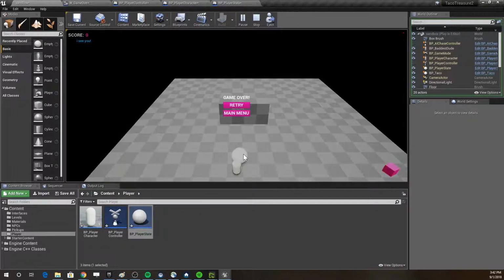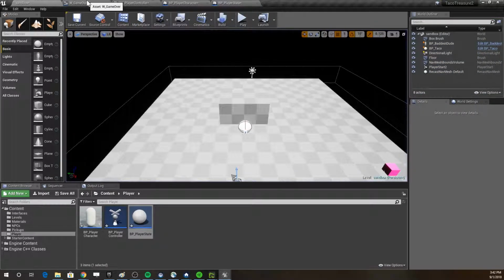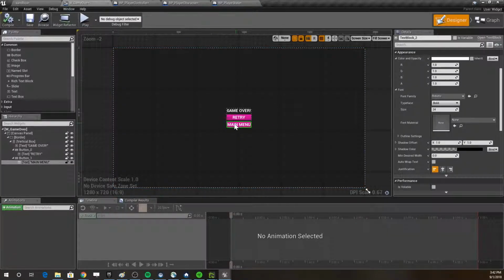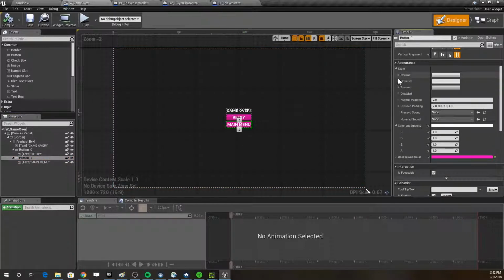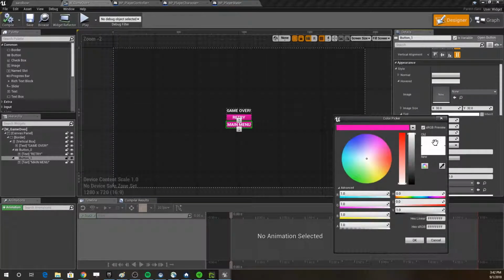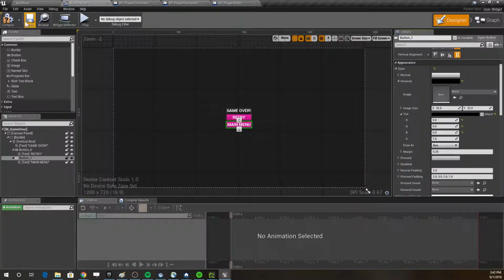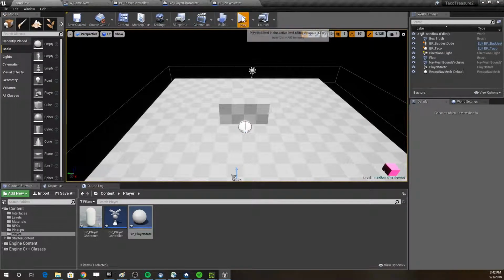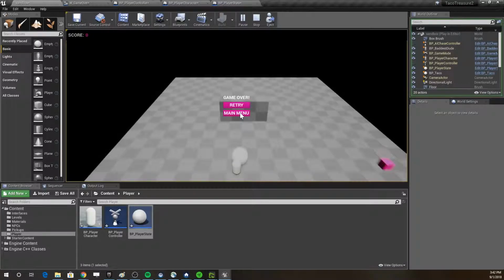Okay, play, game over. Yeah, that's what I wanted. Just because I like it better than like that. It's clearer, it's easier to see the fact that I'm actually hovered over it. That just was difficult for me. So I'll do the same thing here. Just to let you know, I have the button selected, and then there are these different styles, like normal, hovered, pressed, disabled. For hovered, I wanted to make the tint black. Choose that and save. Now play. Okay.